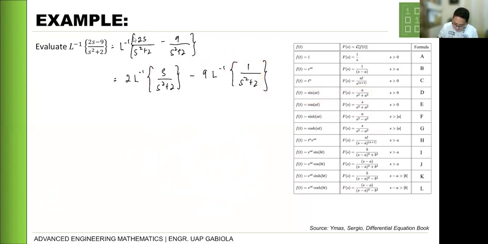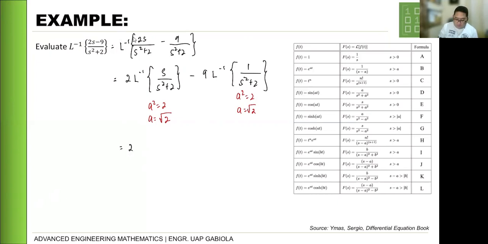So dito sa first example, ang a squared natin ay equals sa 2, so ang a natin dito is square root of 2. Same dito, a squared natin is 2, so ang a natin is square root of 2. Right? So once we know that, we can actually transform it directly.